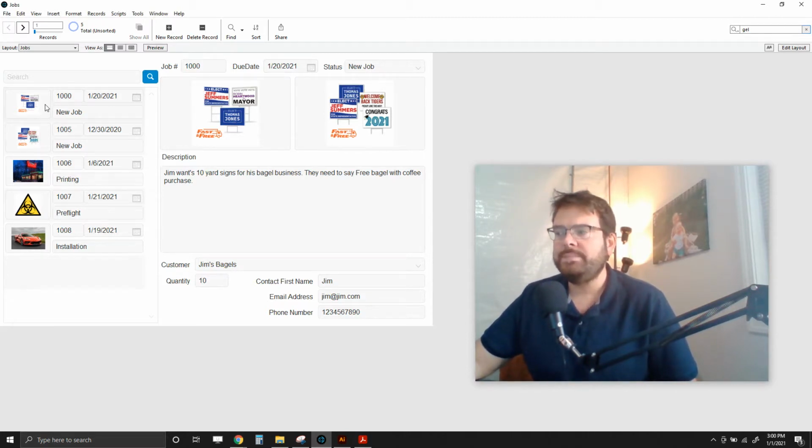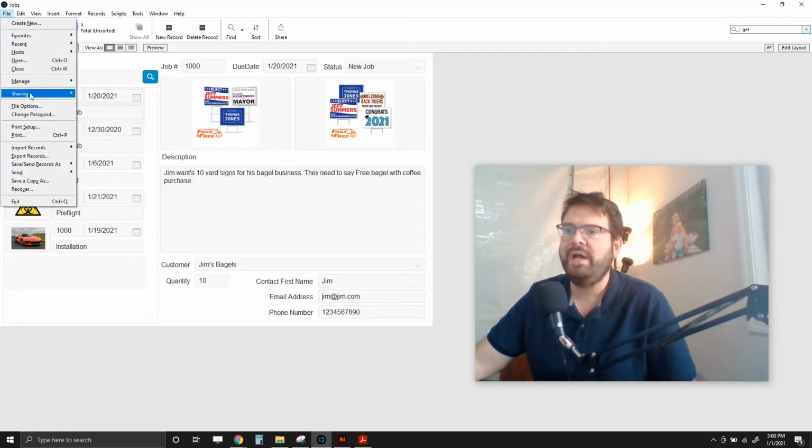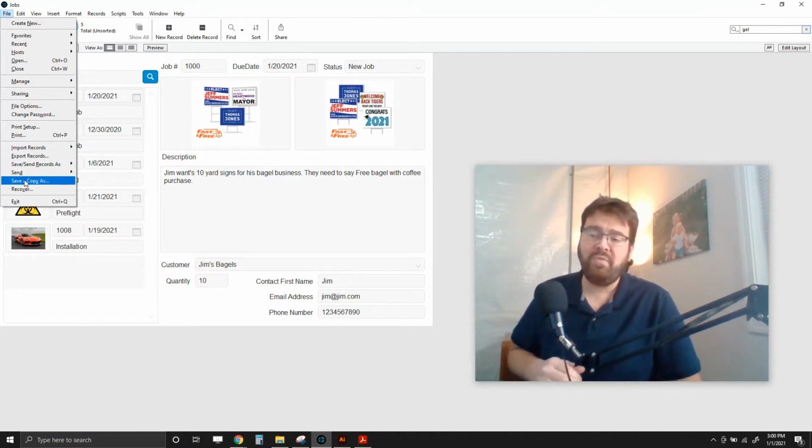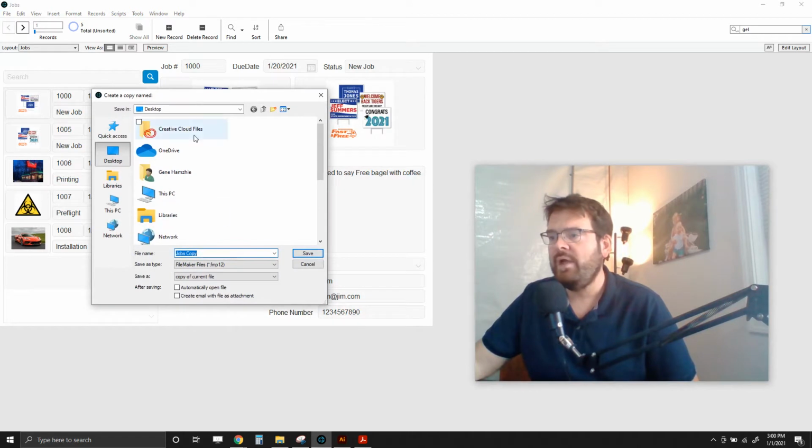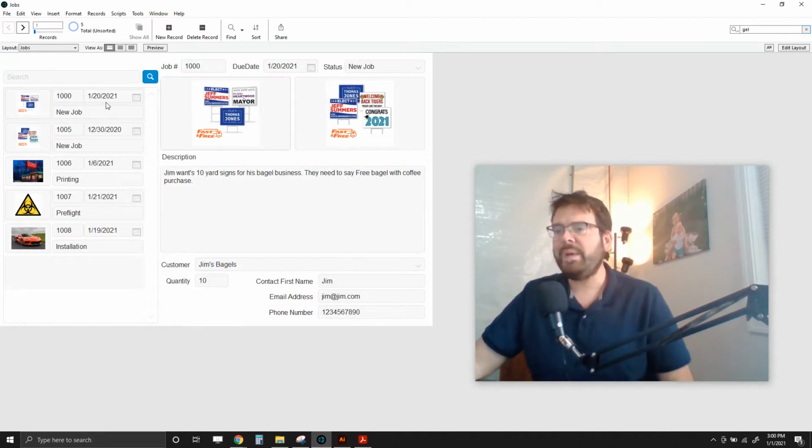So I want to set up some conditional formatting for this job. So how do we do that? Well, again, as a reminder, let's go in and save a backup. The easiest thing to do is go up to File, Save a Copy As, or we can close the file as I talked about before and just copy it on our desktop. That's very easy as well, but save a copy as, and then save an additional copy, just rename it backup dash the date, something like that. So we've backed up and we want to set some conditional formatting.